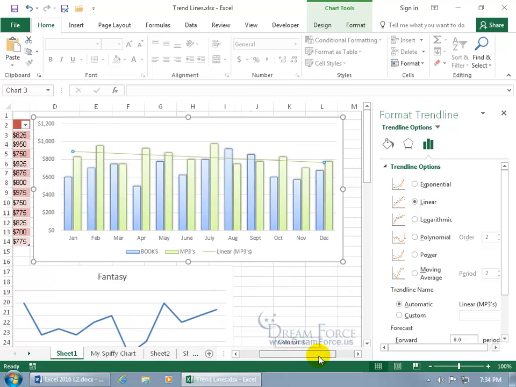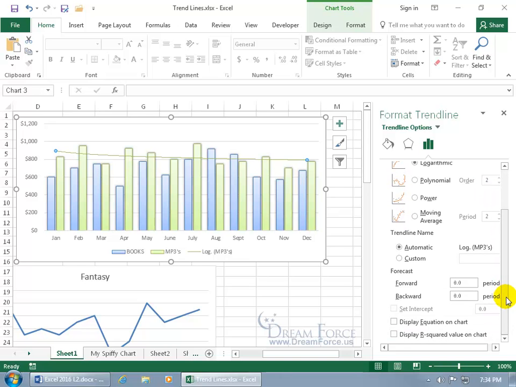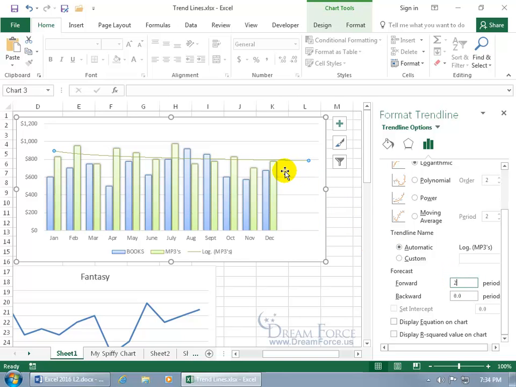Let me go ahead and scroll over so we can see it. And you get the different trend line options, exponential, linear, logarithmic, a little bit more curve to it. And then we can scroll down and choose other options, like as far as forecasting goes, once it gets to the point here, you want to forecast what it's going to be like past December into next year, like January and February. How about if we go ahead and type in 2 and hit enter? So that's what it looks like if we keep on this trend. You can even go backwards to see where we actually came from previously up to 2.